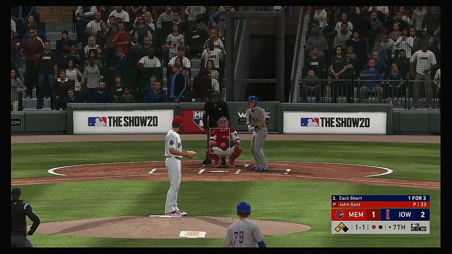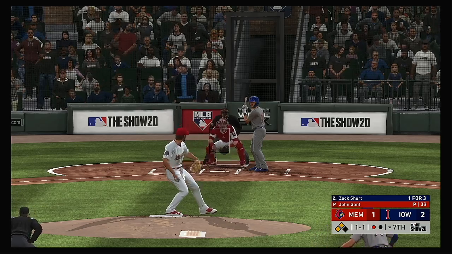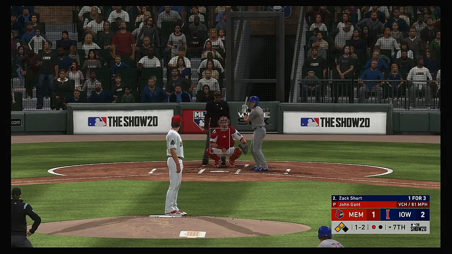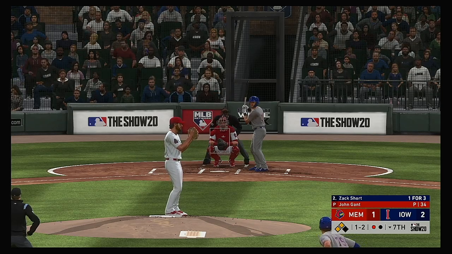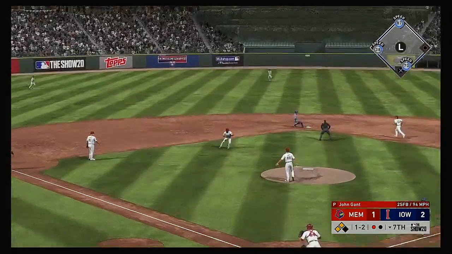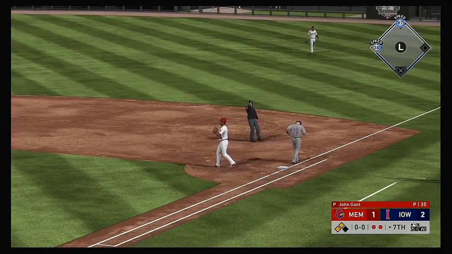Standing in now, Zach Short. Swinging, a ball hit softly on the ground. But a foul ball. 1-2 the count now. Grounded slowly to the left side. Reined in. Throw gets him. Two down.